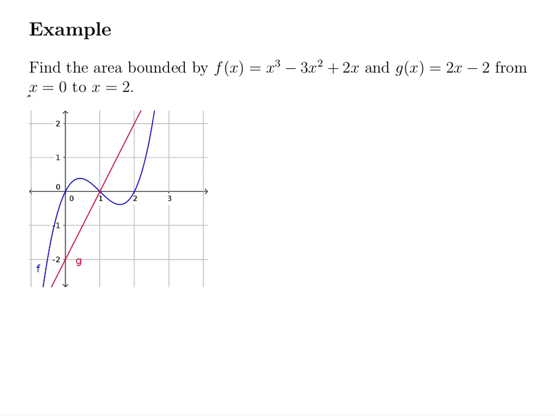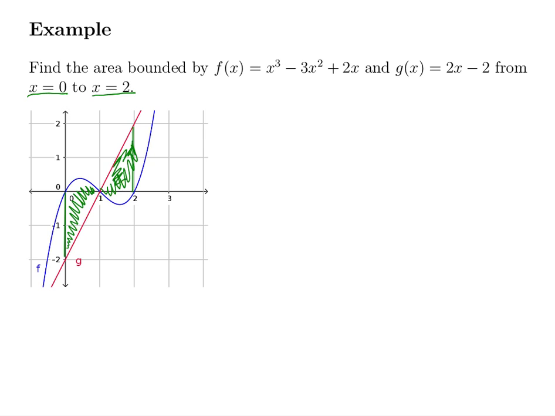And I'm looking at this from 0 to 2. So if I don't graph this, this looks like a pretty basic setup, and it can be really easy to kind of mess things up. Let's graph it out, and we'll see what the problem is. We're going to go from an x value of 0 up to an x value of 2. And if we look at this area, you'll notice that it's really two shapes.